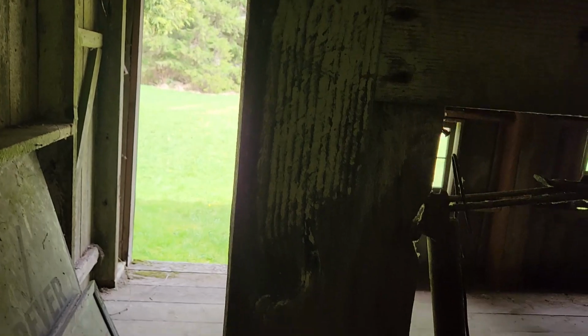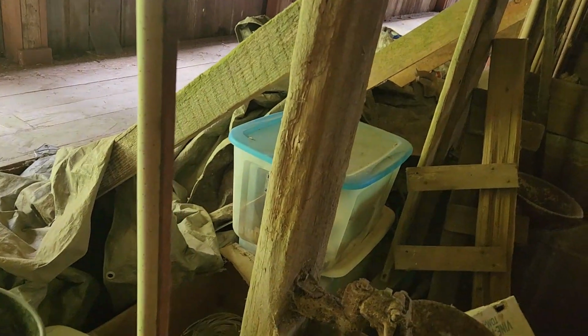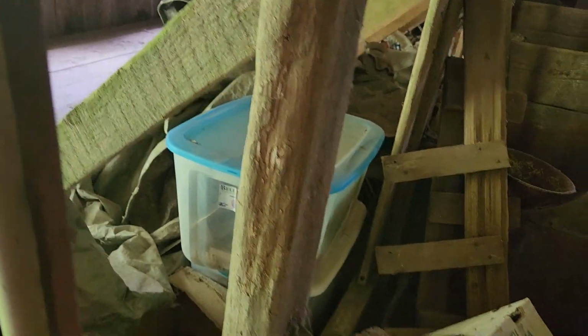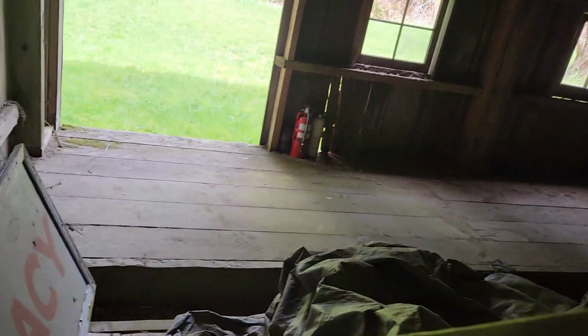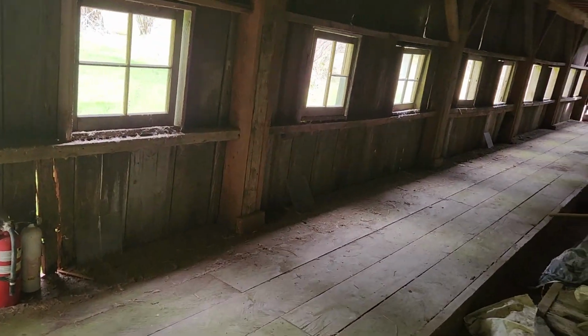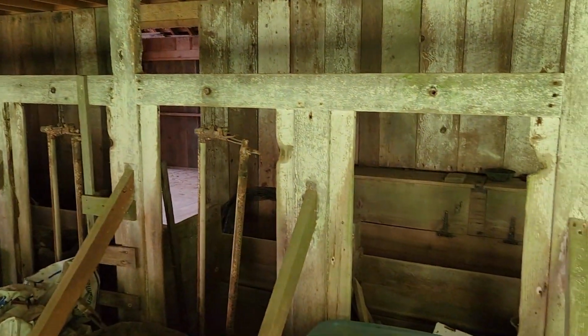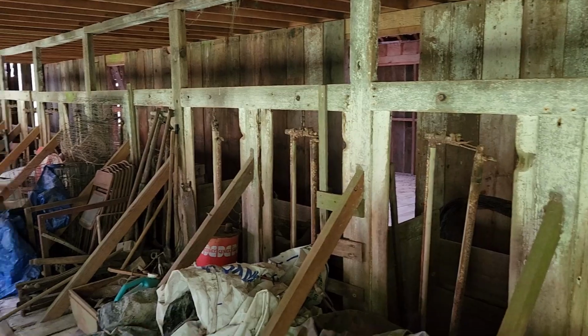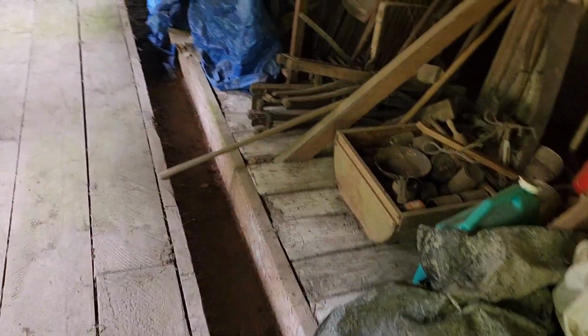See, they redid the inside walls too. This barn was probably in pretty sad shape, and they saved it. I'm glad they saved it. Now let's see them turn this place into a park and open it up for people to come and see. See, they had a wooden gutter down this side. And the stanchions. And barns are always full of treasures. All kinds of treasures.